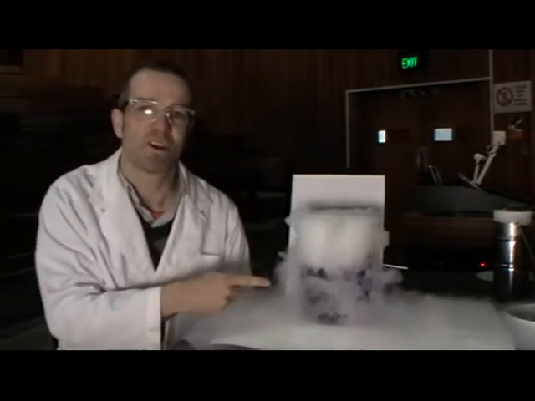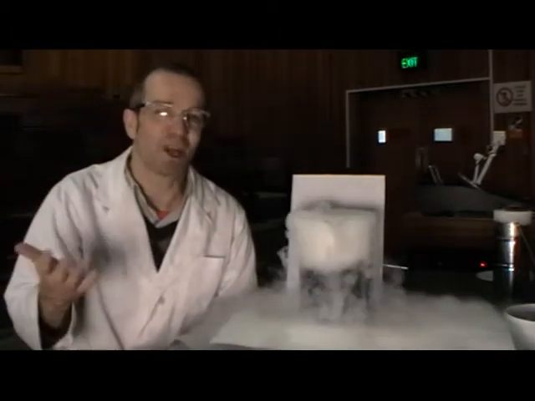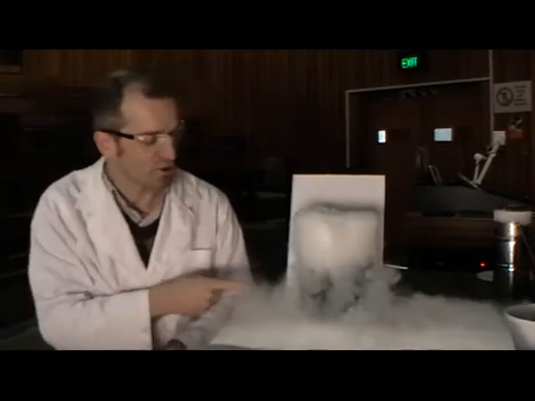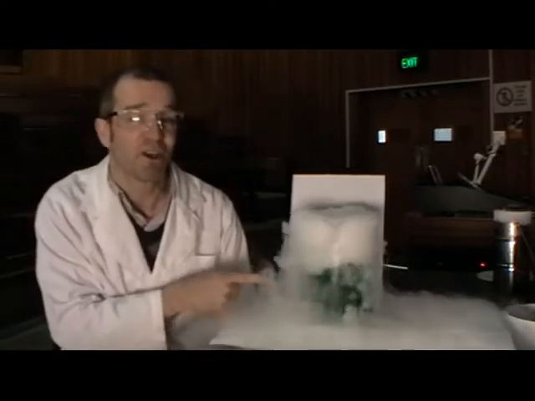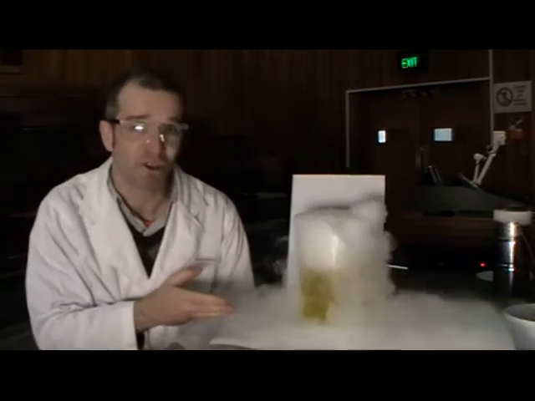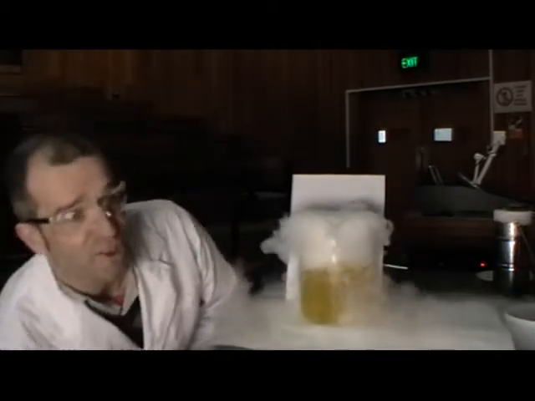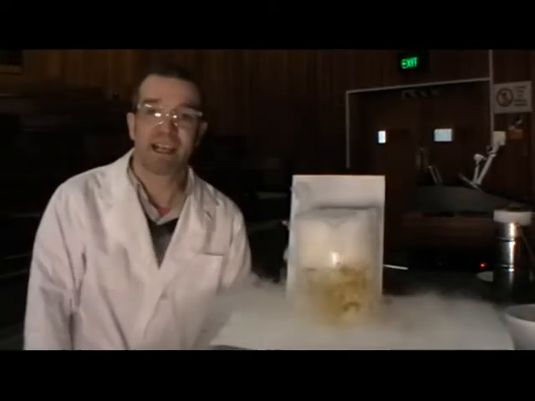I want you to watch the color of the solution. The carbon dioxide, which was at minus 80, is warming up pretty rapidly in the temperature of the water. We've got a green color now. The carbon dioxide is reacting with the alkali solution to give us a neutral solution. And now we're getting a yellowy orange color because that carbon dioxide is an acid.